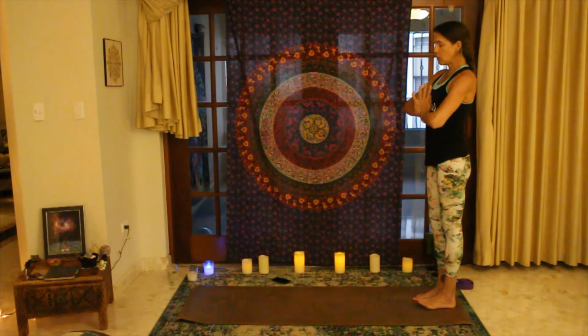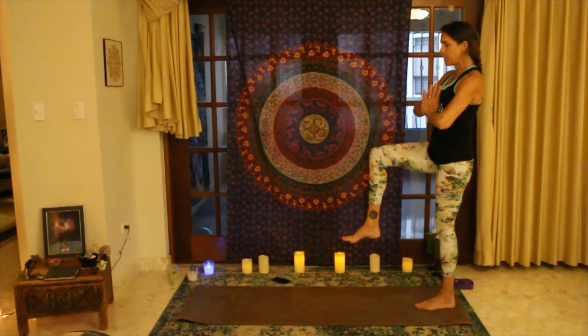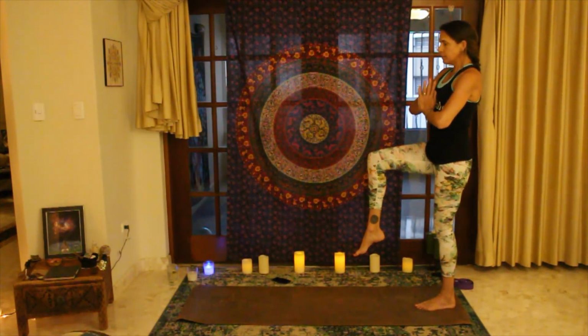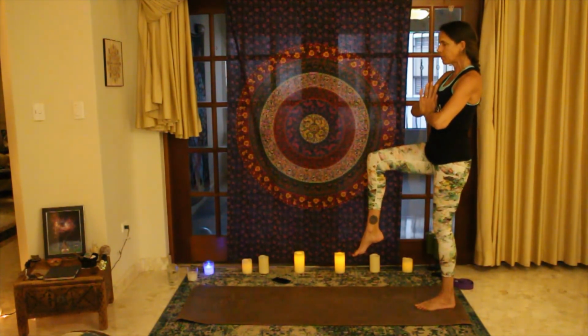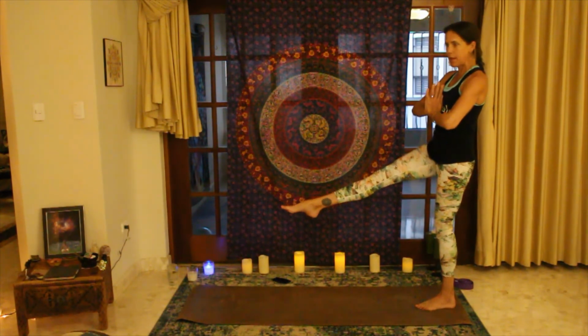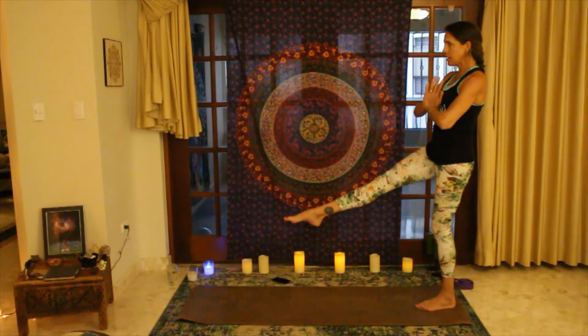I'm going to start with my right leg. You can do whichever leg you want, but I'll cue right. Lifting it up, holding it up at hip height. So you're at a 90-degree bend here. Inhaling and exhaling. Can you extend the leg? If this is too much, go ahead and keep it bent.